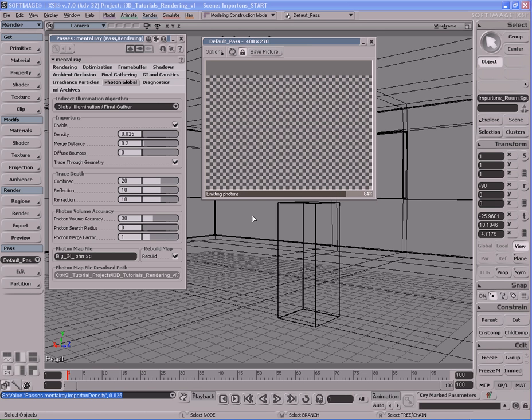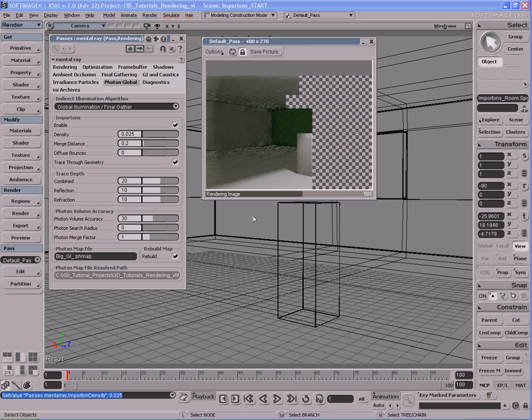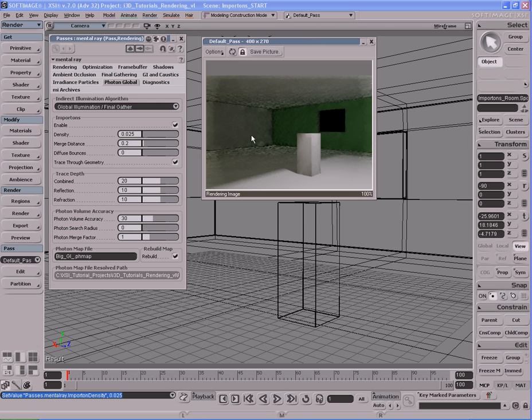Unfortunately, by reducing the density, we reduced the quality of the overall photon map, so it's not going to look that good. And you can see here in the render, it looks pretty much like garbage. This is totally unusable for any production. It even looks horrible for a preview render. So reducing the density is going to speed up the Importon emission process, but it's going to reduce the quality. And in this case, our quality has been reduced to pretty much rubbish. So what we need to do is increase the density.